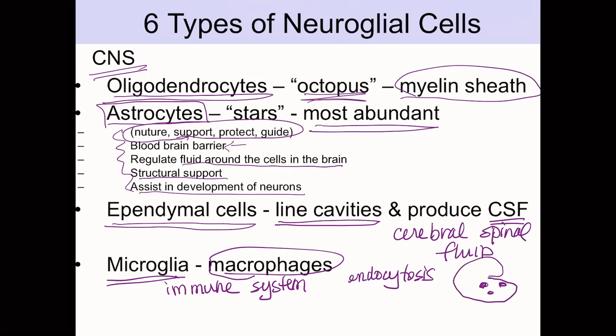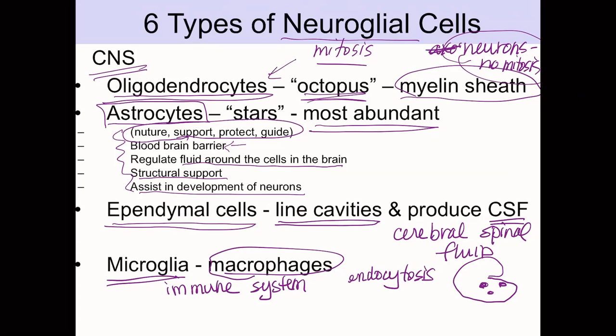Okay, now, neuroglial cells can go through mitosis. Okay, axons can't, or not axons, neurons, right? No mitosis. So if someone has a brain tumor, if your neurons can't go through mitosis, they can't develop cancer. They don't have the stuff to do it. That's not what they're there for. Okay, but these guys can. So if you have a brain cancer, it's one of these kinds of cells.